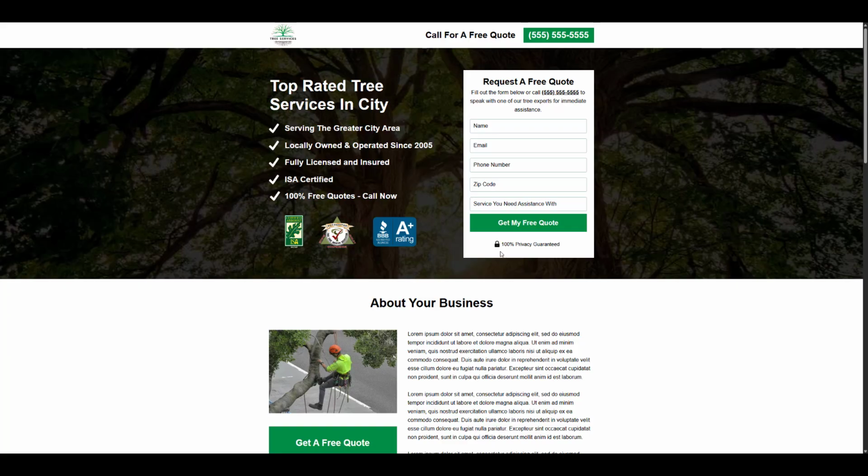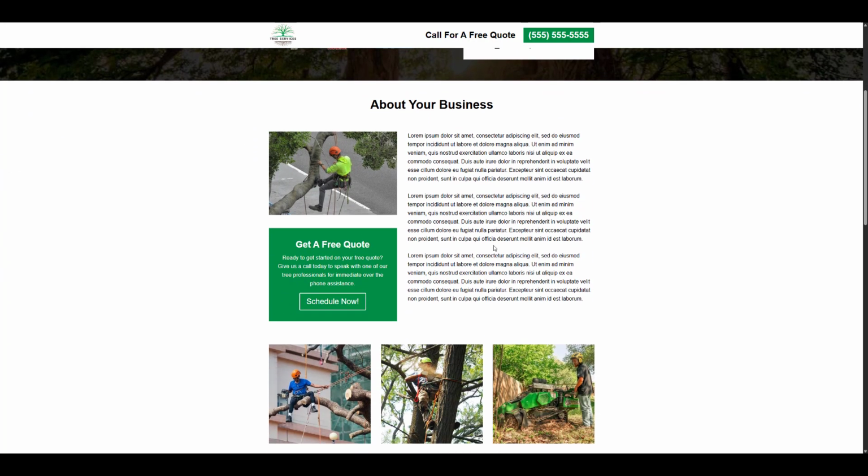And then cover all those points. Everything else on the page is usually pretty basic. So you'll want to have an about section, talk about your business. One piece of advice that I can give with this is it really helps if you inject some personality into it. Don't make it sound too generic. I really like having a picture of either the owner, or the owner with the trucks, or the owner with the team and the trucks.